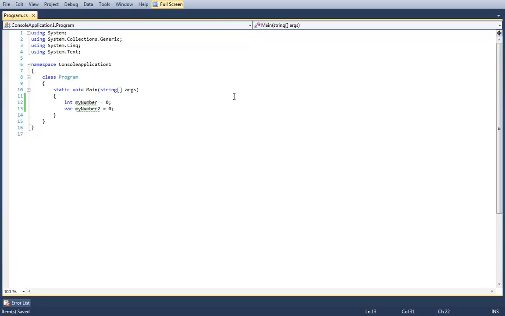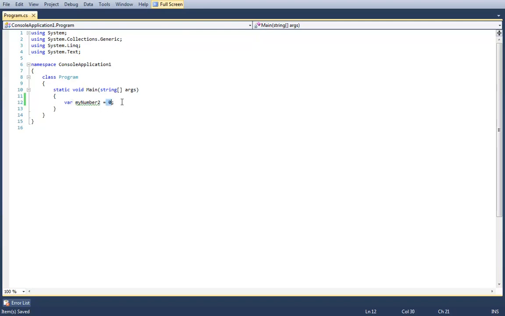So a few rules about implicit typing. First of all, implicit typing must be initialized whenever you use the var keyword. Now the var keyword, again, is not dynamic typing. Dynamic typing is as if you used the dynamic type, which we're not going to be covering. var is implicit typing, and that means that the C# compiler is going to determine the type of our variable for us without us having to explicitly declare it, which is why it's called implicit typing. It'll type your variable to whatever the type of the expression is on the initializer.